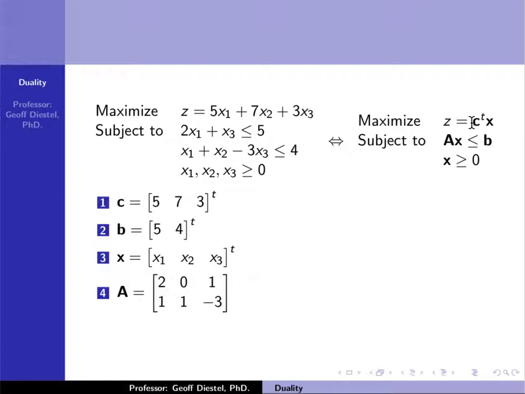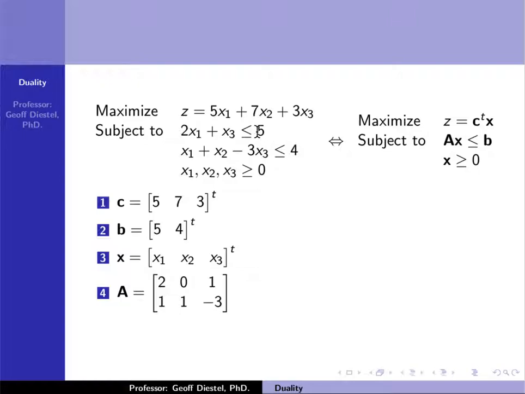So c is the matrix of numbers that appear in the objective function. So 5, 7, and 3. So I write 5, 7, and 3. We generally think of c and b and x as columns, not rows. But for putting things on paper or into a document, it's easier to save space and write them as rows, and then just put a T for transpose to say it's really the column. So c is really the column, the numbers going from top to bottom, 5, 7, 3.